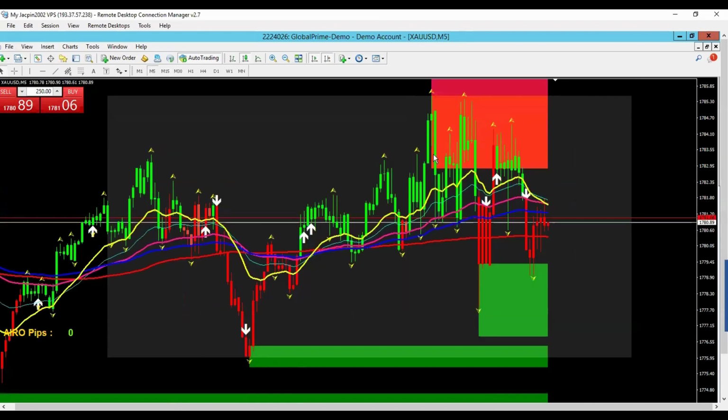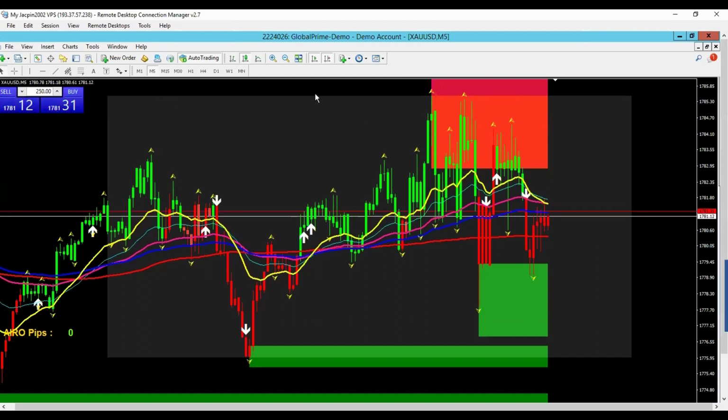Right now, if I go down to the M5, where the heck am I gonna draw my fib? This is nothing but ranging going on. See, gold is ranging, so fibs don't work for this. So it's hard for me to trade like that. I would solely be depending upon AIRO to help me out with this one, because it's not in my strength to trade it that way. Looking at gold right now, like I said, it's ranging. So I would wait for it to make a decision on where it wants to go before I would do anything with gold.